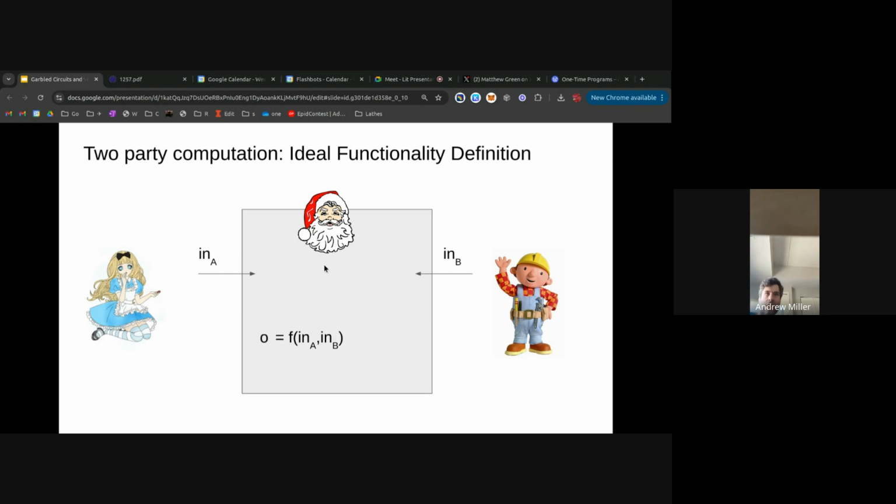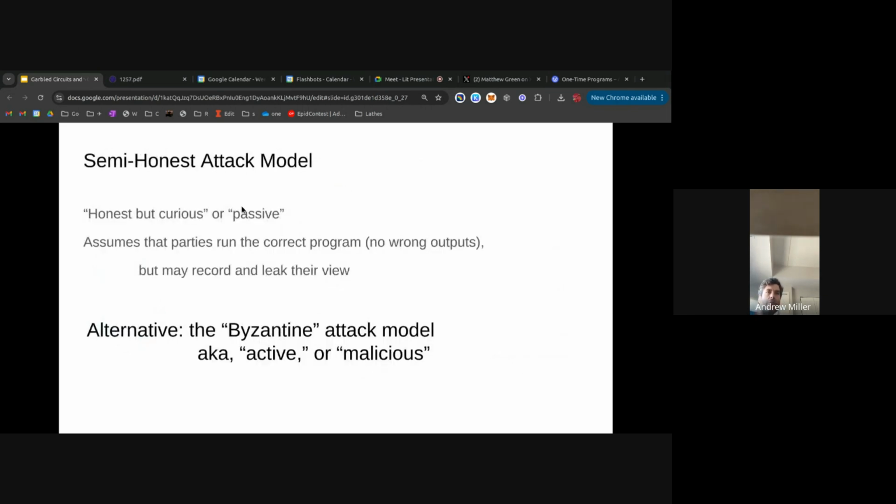This is like the MPC setting, just specifically for two parties. And both parties can get the output. There could be other variations where only one party gets the output or they get different versions of the output, but this is going to be enough for this. And really, actually, it's good enough here if just Bob gets the output, because we'll see a caveat about the garbled circuits protocol. So this is a caveat.